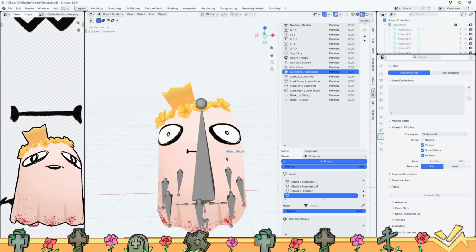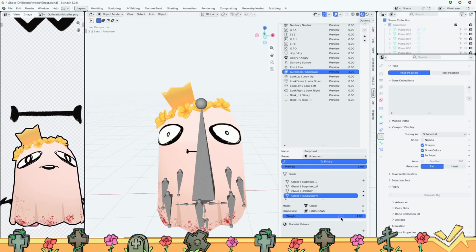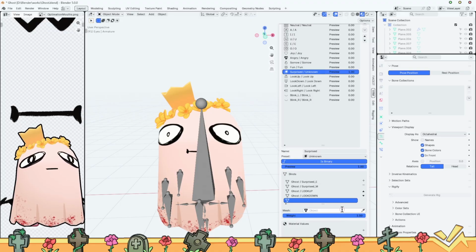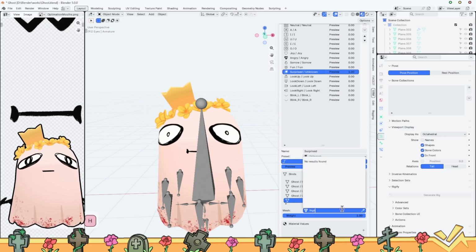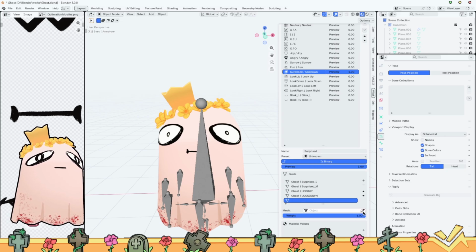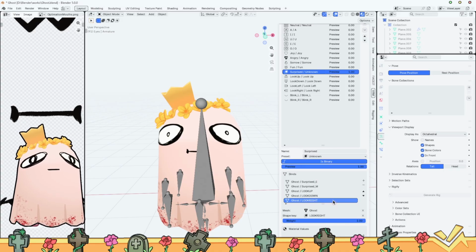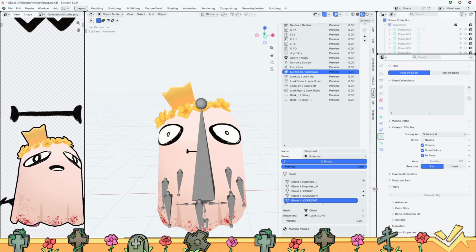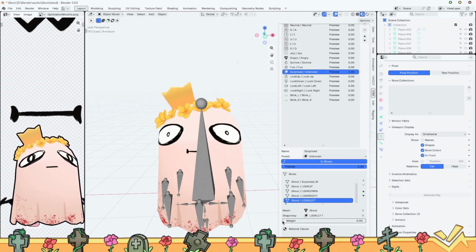And let's do that one also to look down, put it to 0, look right. Oh, my bad. To 0. And look left. Weight of that also to 0.